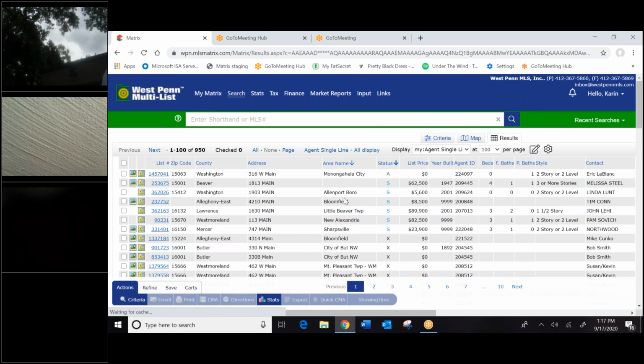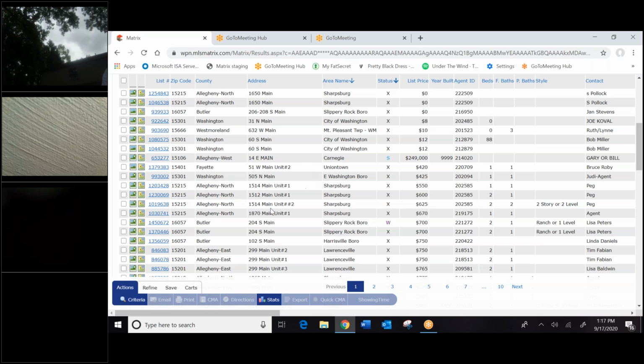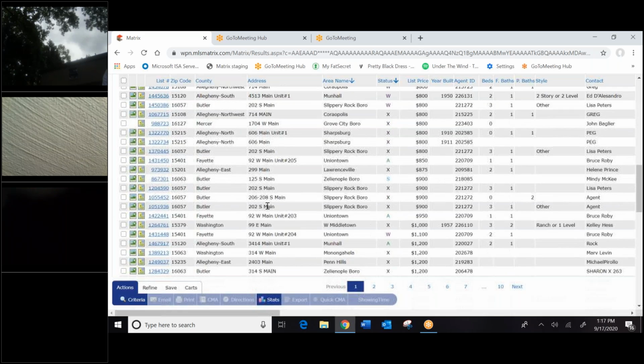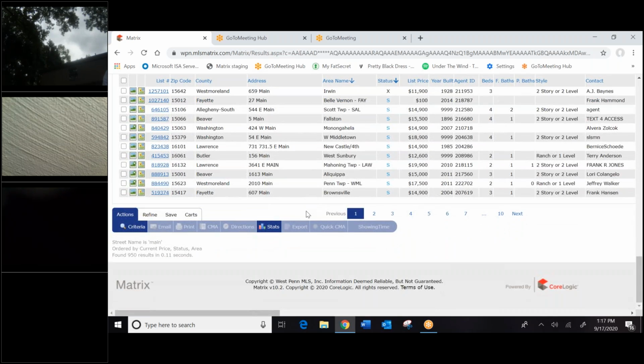When you put in Main, you're coming up with 100 versions of the word Main. And it's going to search for just that word specifically. Now these are units, they're in a different location on the listing page, but everything in this page that you see is going to have just the word Main. So you are missing a plethora of properties that might have Main Street, Main Avenue, Main Drive, Main Road.